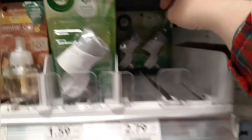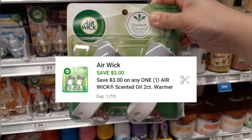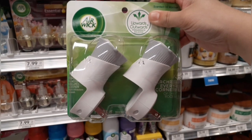It's almost exhausting how often we get these Airwick plugs for free, but when they're making us a little money that's a different story. These two-count Airwick warmers are $2.79 and we have a free Airwick Twin Warmers digital coupon in the Publix app that takes off $3.00, making this completely free and giving about 21 cents overage to apply to the rest of your cart.